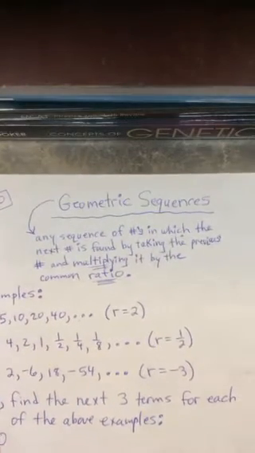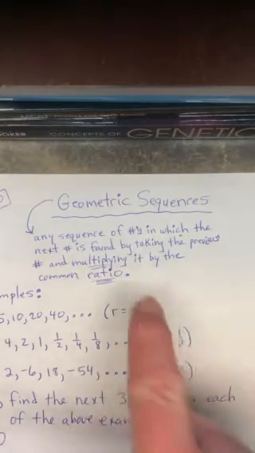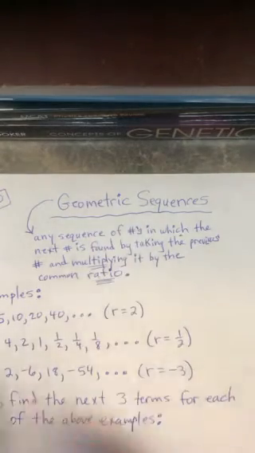Okay? All right. Continuing our chapter with sequences and series. If you think back to our last section of notes, the title was Arithmetic Sequences, and it was a bunch of numbers written in a certain order where the next number was found by taking the previous number and adding the common difference to it. Okay, geometric sequences, that's your title.